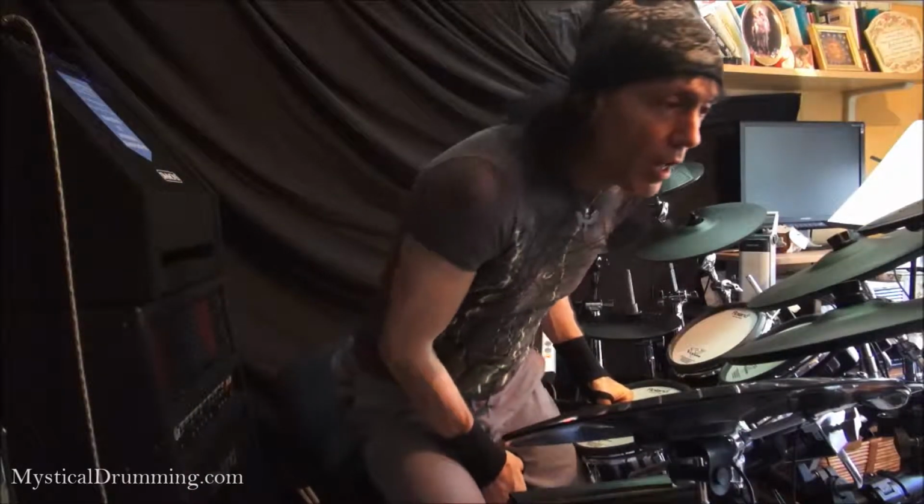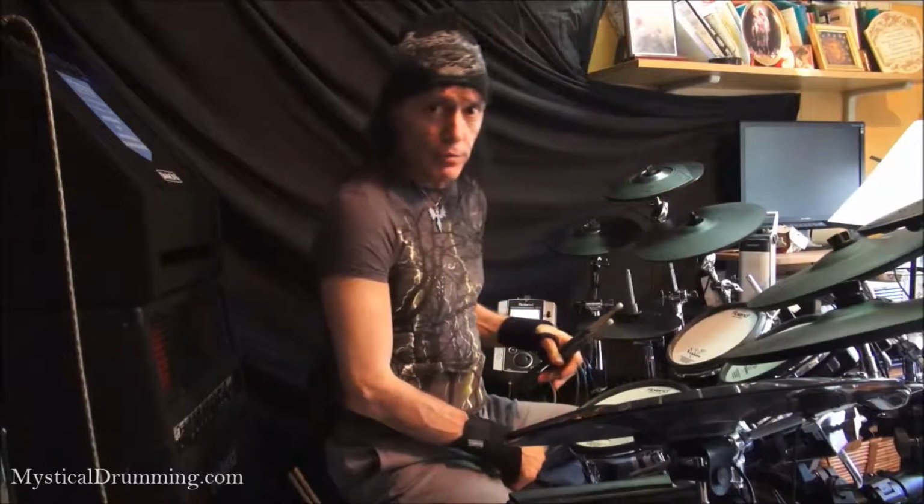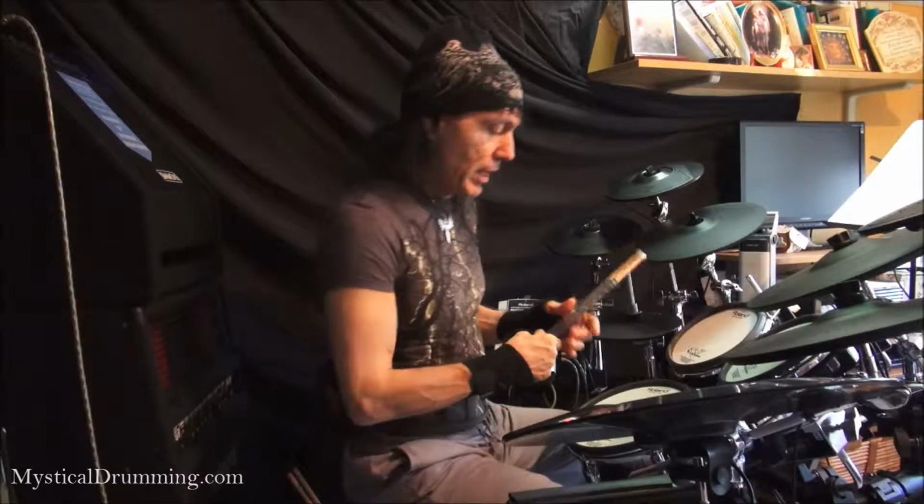Okay, so the flam. Let's talk about the flam. The flam is an interesting creature. When we have a single note, right? So we have our stroke, our regular stroke.